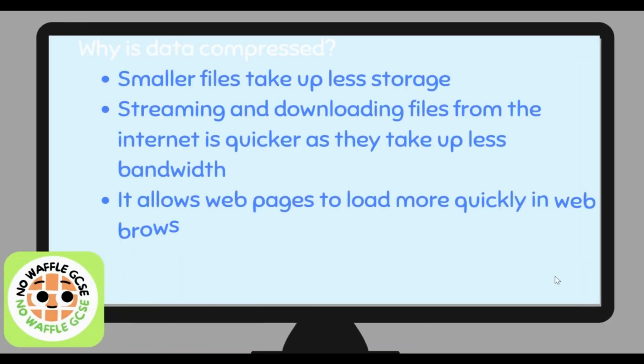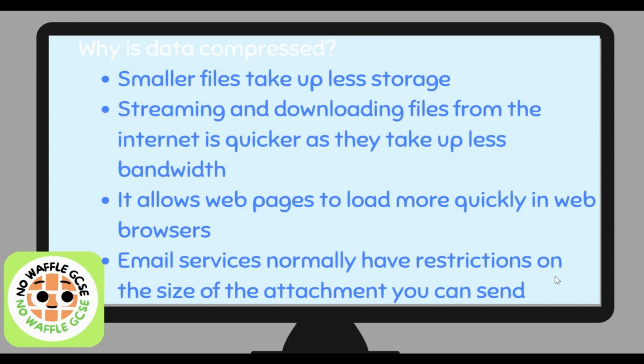Now, why is data compressed? Well, smaller files take up less storage. Streaming and downloading files from the internet is a lot quicker as they take up less bandwidth. It allows web pages to load more quickly, and email services normally have restrictions on the sizes of the attachments you can send. And those are just a couple of reasons why. I think you can think of many more.